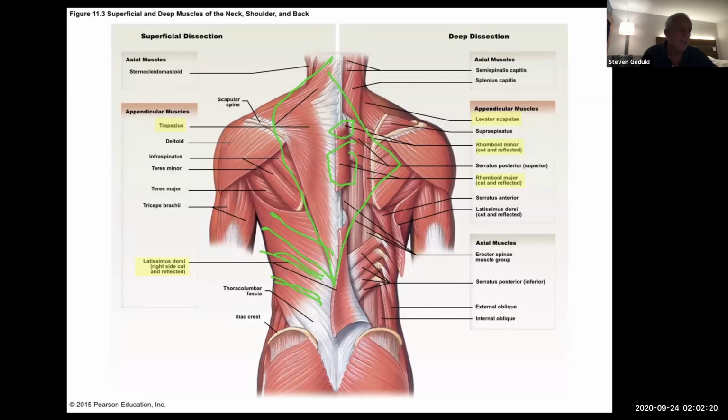Okay, and you have your levator scapulae, which connects to your scapula and allows you to raise or elevate the scapula, elevate your shoulder joint. Okay, so the levator scapulae attaches to the scapula. Some names don't tell you where they're attached, like the trapezius muscle. That's just the name because the shape looks like a trapezoid. That's what its name is.